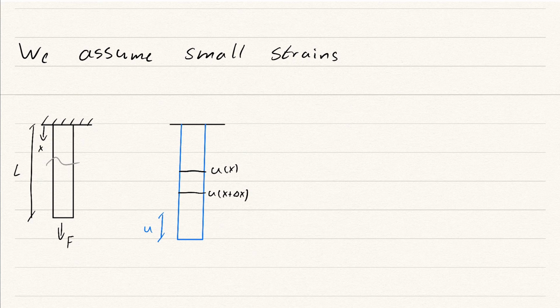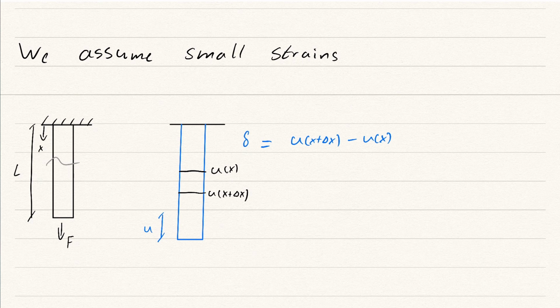Alright, so from this we get the following. I'm going to do this in blue because that's the derivation, and then I will show you the whole end result in black. So we have u of x plus delta x minus u of x, and this is basically the delta, let's call it like so. This is how much we are deforming this rod.